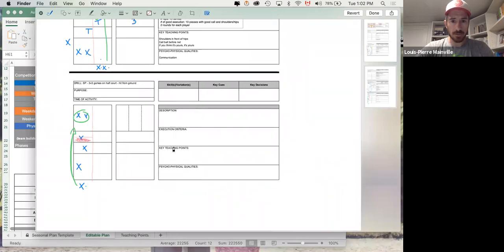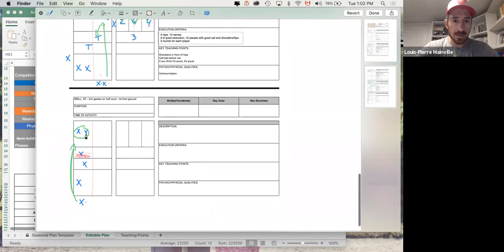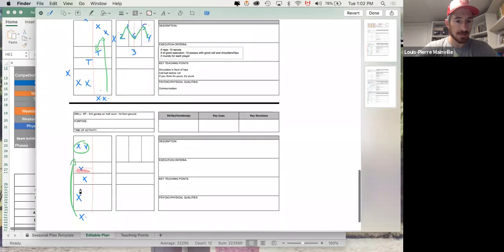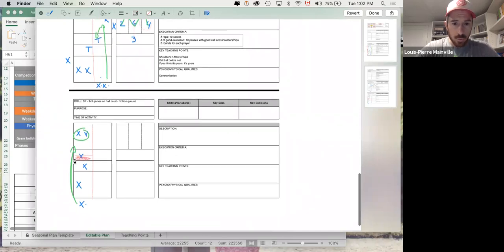Okay. So again, I want to kind of wrap this up. I think you're starting to understand what we have in these sections here. So my purpose here would be to improve passing in a game situation. My skills would be passing again. Key cues would be very similar to here, exactly the same. I could still set up my players in that same position here based on my configuration of passing with my team and my system. Okay. Description would be exactly this. The execution criteria would be how you win.